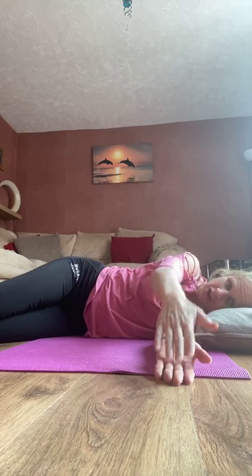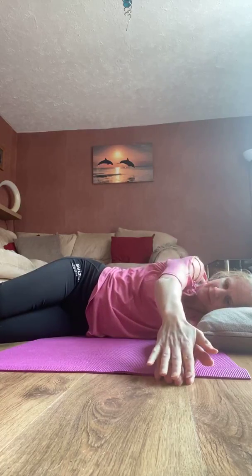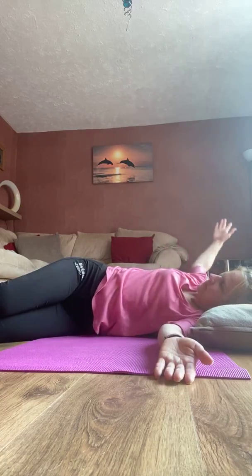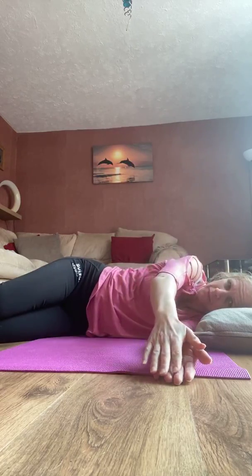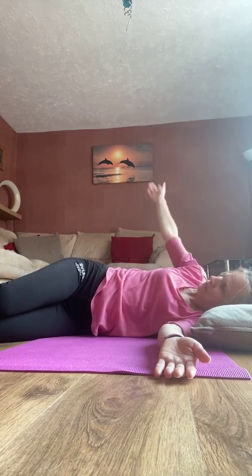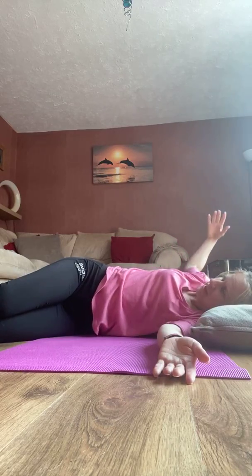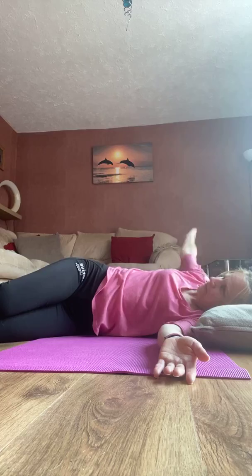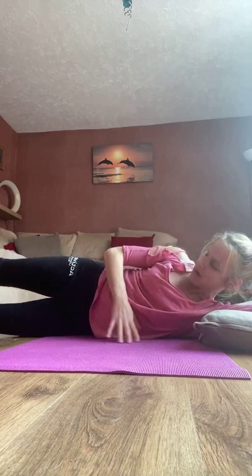Good. Control your move. Think about how it feels one side to the other. And let's do two more. Nice. So relax. Either keep the arms out, or you could take the arm up under the ear. It's your choice. Lengthen through those legs.